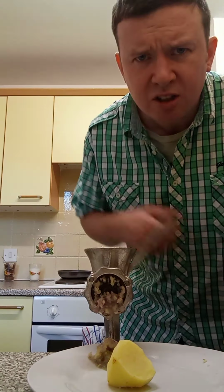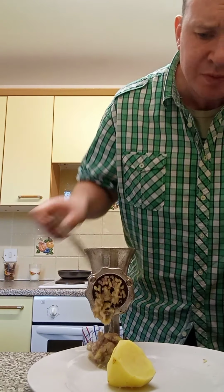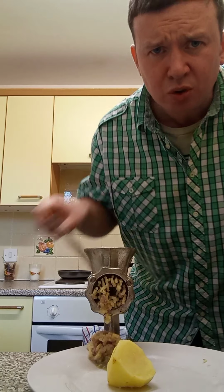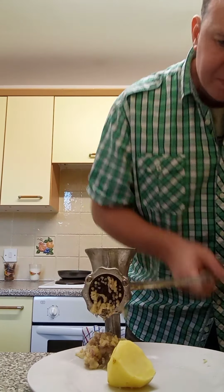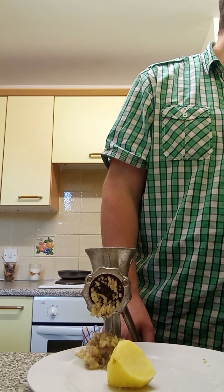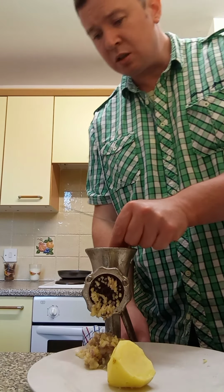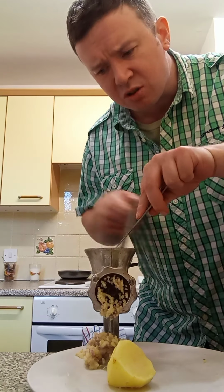Seems just to be turning into juice. It's like some weird juice or something. What am I making? Hey? Dry ingredients. Supposedly it's for making dry ingredients.